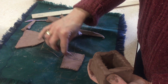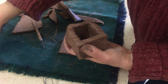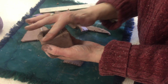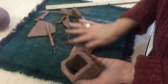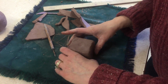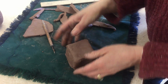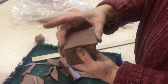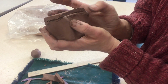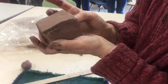Now if you have some odd kind of shapes that you're working with, they're not geometric, more of an organic shape, you're just going to have to kind of play around and see what you can do to make it. There's really no straight answer other than it needs to be hollow. And that hollow shape needs to have a hole in it. And then it needs to be smoothed out.